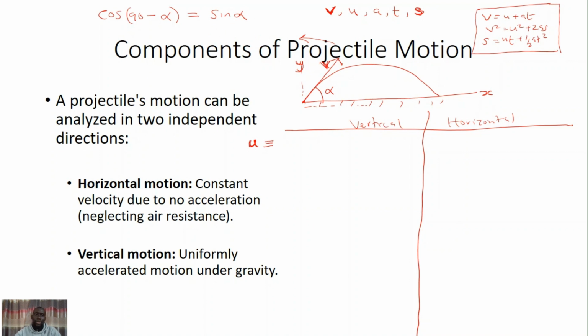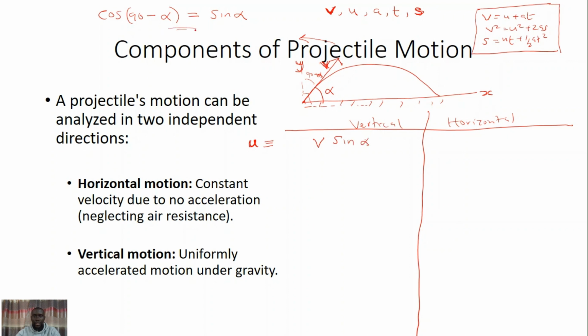Okay, so I will be using sine alpha. If I were to use cos 90 minus alpha, I would rather be using sine alpha in the following equation. Now, for you to resolve this velocity along the vertical axis, don't forget that this is a right angle triangle, and since this is alpha, this place will be 90 minus alpha. Now, if you want to resolve it along this axis, that will be v cos 90 minus alpha, which is the same thing as v, the initial velocity, sine alpha.